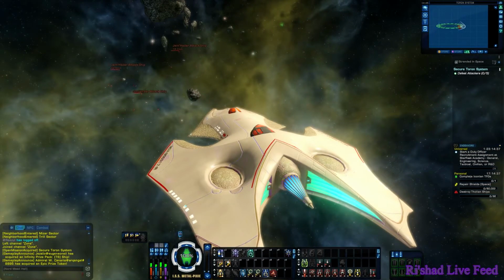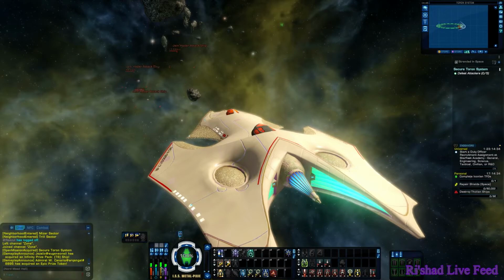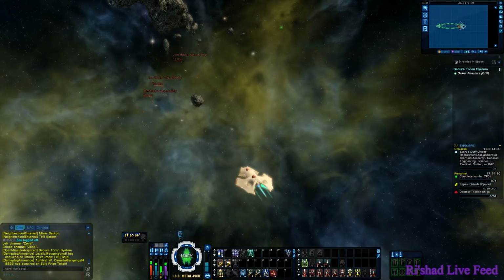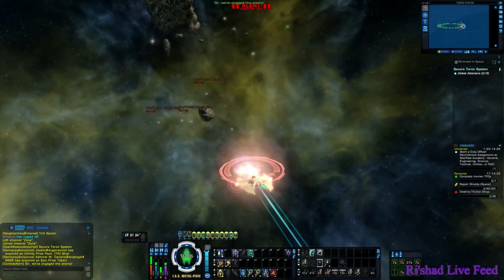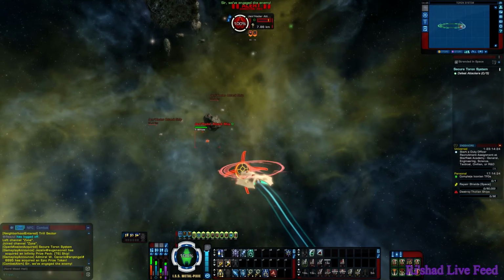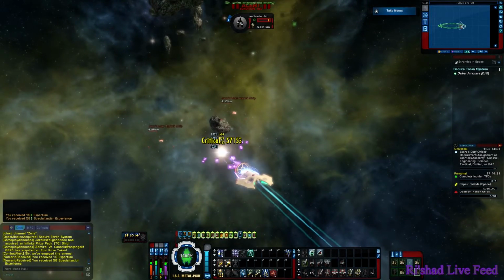Now then, let's see how well the ship actually performs. Now I'm going to reduce engine power here because I'm just going to try and annihilate in my own special, unique manner that I love to do. Like this. Aha! They're all going to be wiped out.